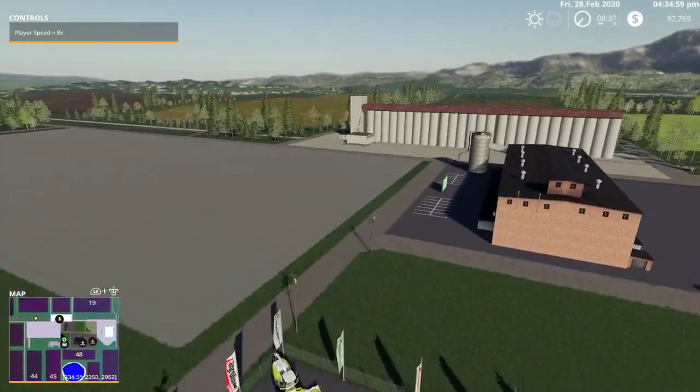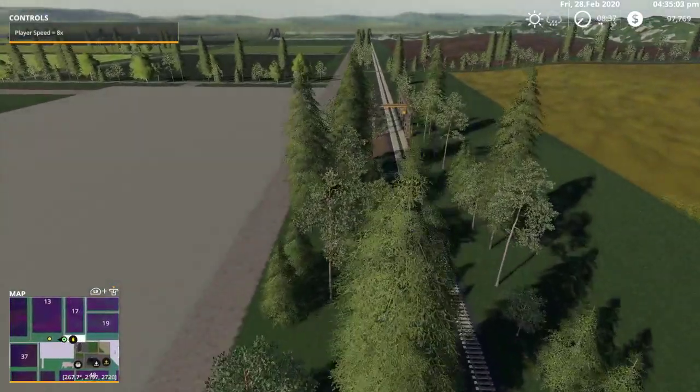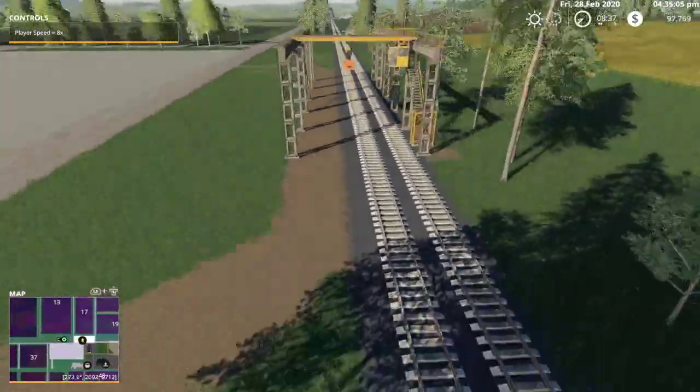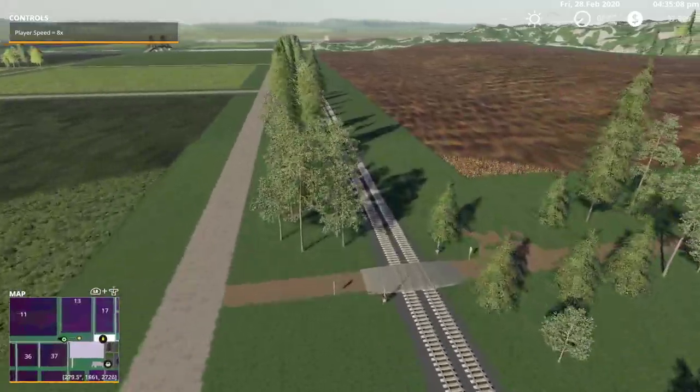Everything's functioning on this. I made sure that it's all error free. This is where the two trains meet, so I stuck another crane in along here.